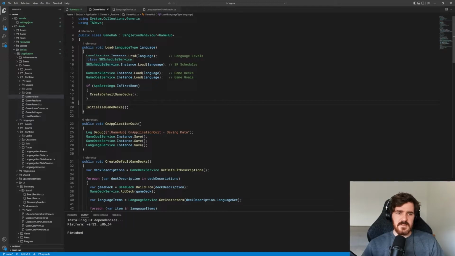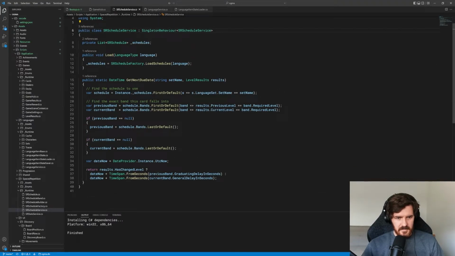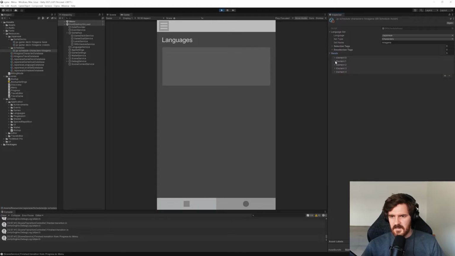That was being able to determine how often each one of those characters should show up on screen. I think there was data associated with it. Yeah, schedule database. So that's schedules, language set, hiragana.